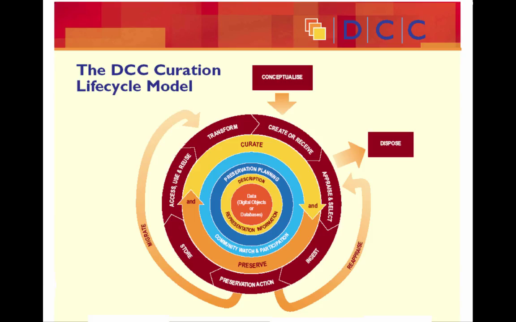The Digital Curation Center in the United Kingdom separates the life cycle into curation and preservation steps shown here. The data lifecycle steps related to access, transformation, creation, and appraisal are characterized as curation. The steps related to ingestion, preservation, and storage are characterized as preservation. Another way to think of this is that curation is the active process of generating a context for a data set. Preservation is the active process of storing and maintaining the data set and its context.